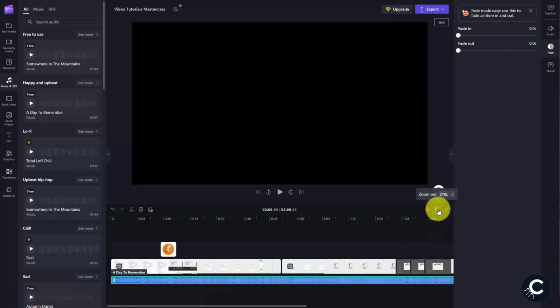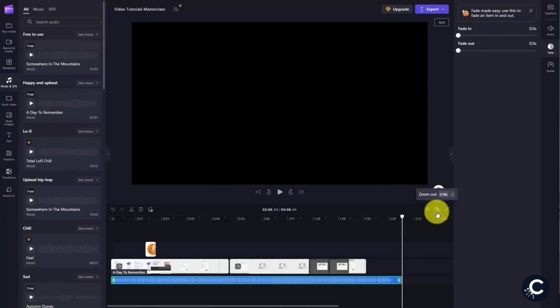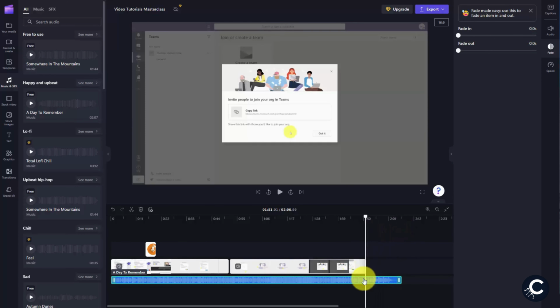If you want to see the entire timeline, you can actually zoom out and you'll be able to see the entire timeline. This will allow you then to go to this point in the video, click the S button on your audio file, and then delete the leftover portion of the audio file. You can then click on the audio file, and you can use a fade out effect. You can also use a fade in effect. And so basically now your audio will fade in and fade out when you produce the final video.